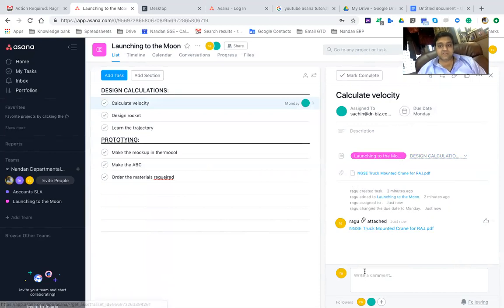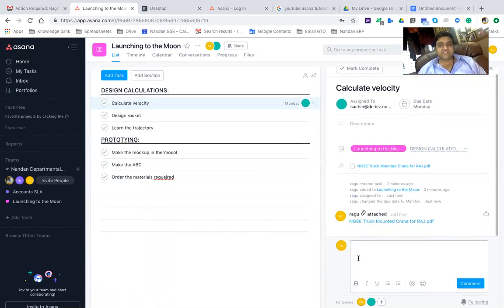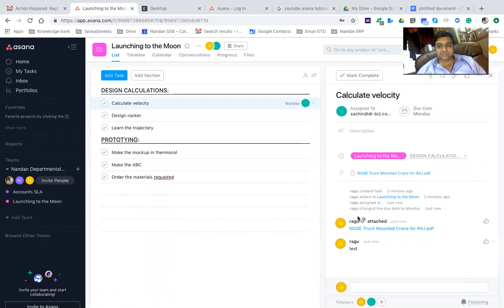See this. Okay, now these are the comments in the bottom. So if you type anything here, this can be a conversation. So there's a comment that goes across. The lovely part about this is this also integrates with email. So automatically an email is sent to all the people who are their followers on this. If they reply to the mail, whatever they reply is then tagged here. So everything is then seen in Asana in one place.